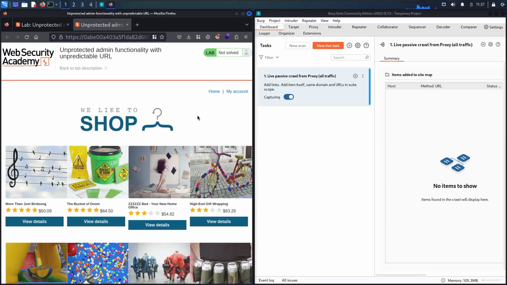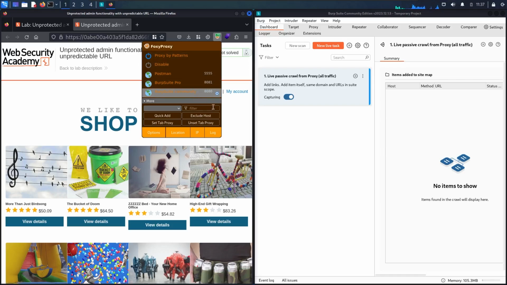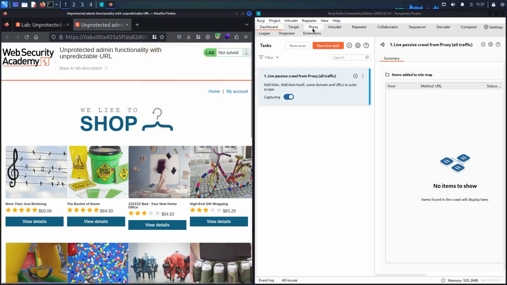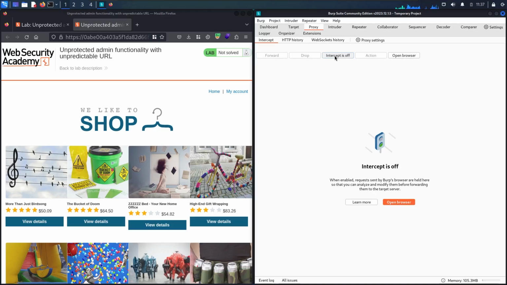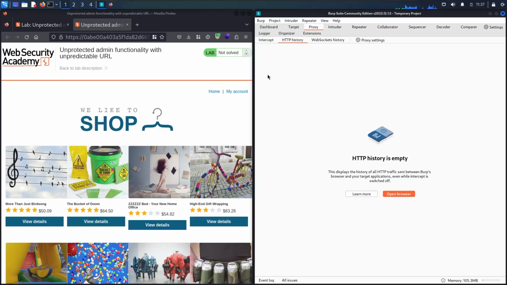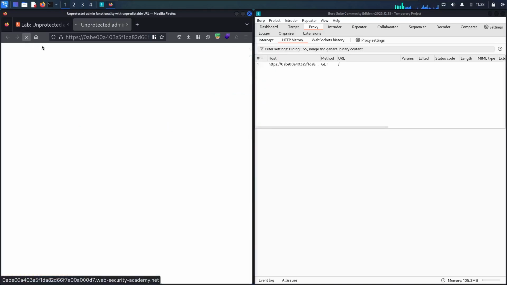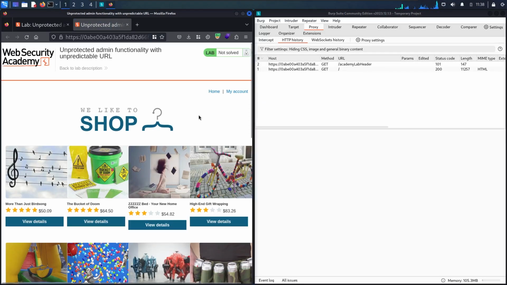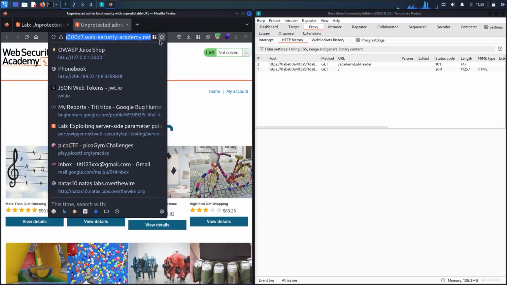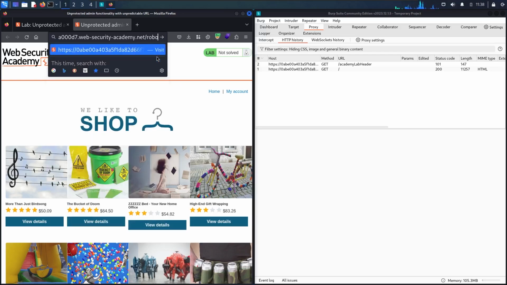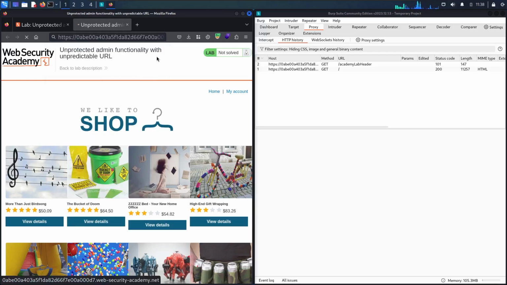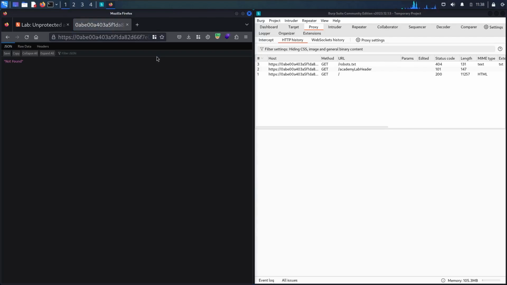And here we go, guys. The first step, let me activate FoxyProxy. I'm using Community Edition, and then let's go to the proxy. Before moving forward, let me refresh the page. As in the previous lab, we found the hidden admin panel using robots.txt. Let me try the same in here and see if I can find something. So let's say robots.txt. And here we go, nothing found, unfortunately.